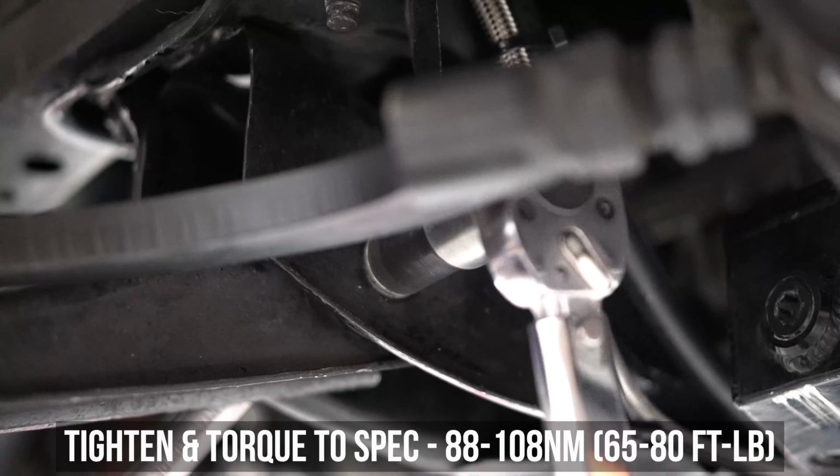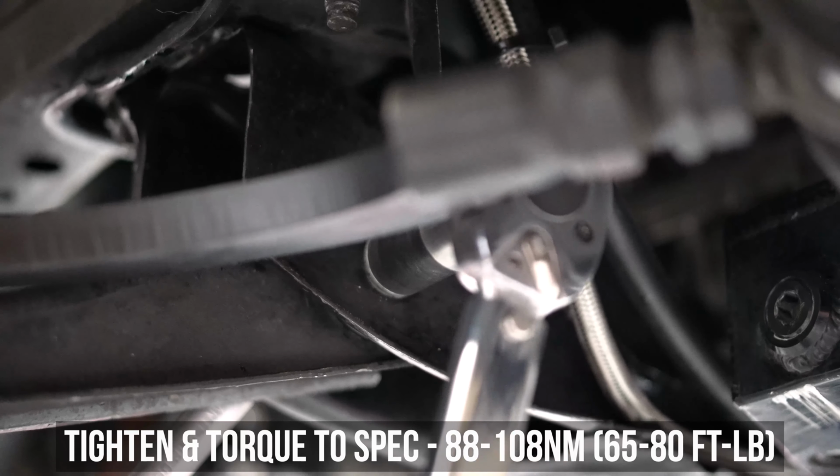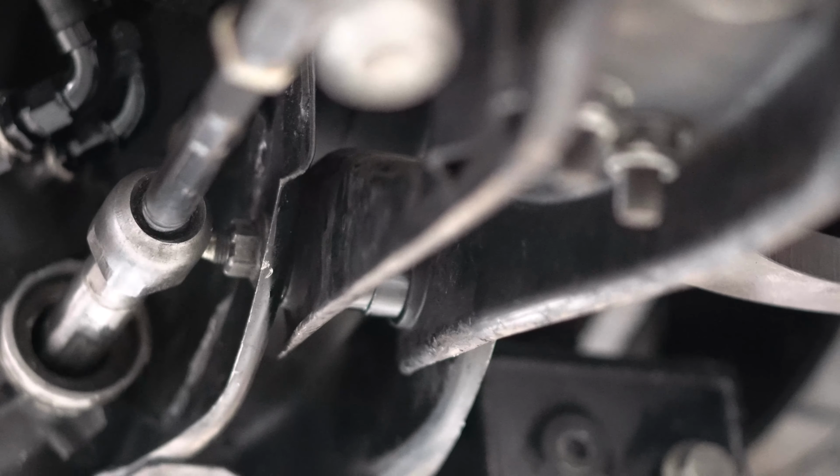Since that torque wrench is still in your hands, head inside and torque that nut and bolt to these specs as well. And that's all there is to that.